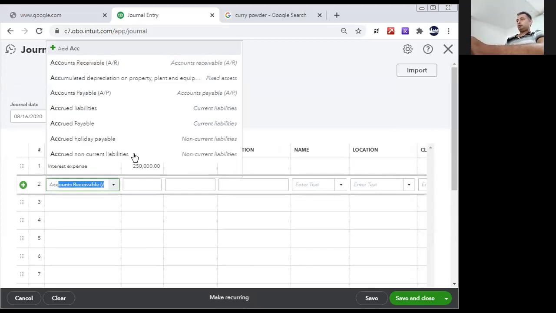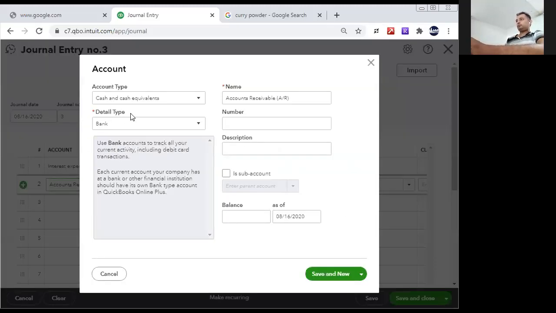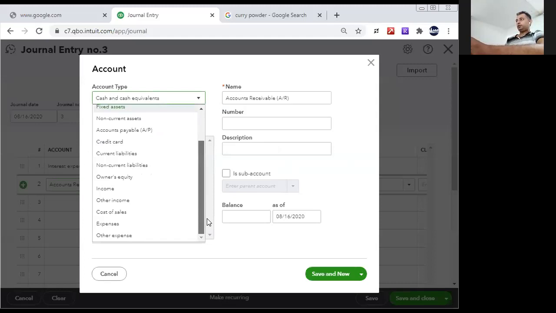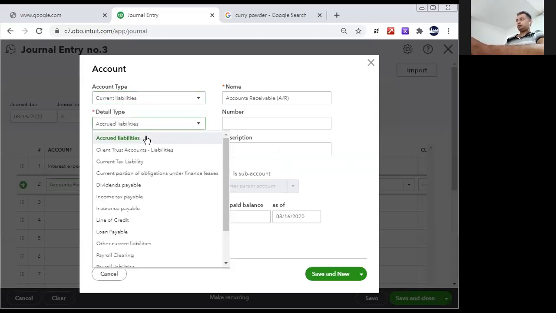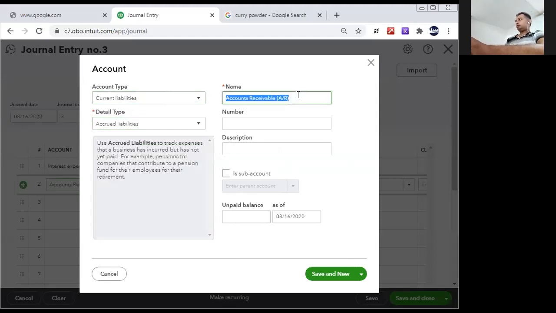And accrued liability accounts and liabilities, accrued liabilities, loan charges.